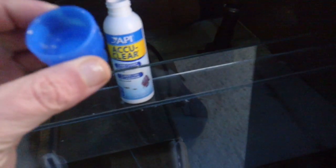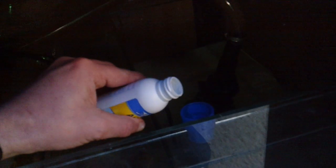So for now, let's get the Aqua Clear in. Now the way to treat your home tank with this stuff is to take a jug of water out of the tank and then mix it in the jug, and that'll make it diluted down enough for you. So we know that we need 8 capfuls, so we're going to place 80 ml directly into the sump. The pump's going to mix it up. Hopefully. And we're going to see just how long this stuff takes to work.